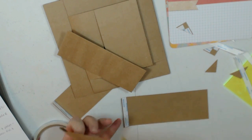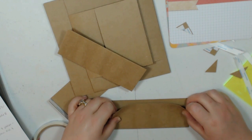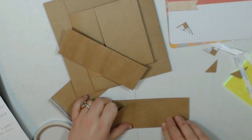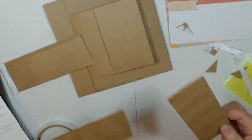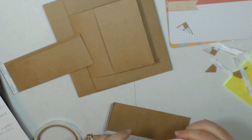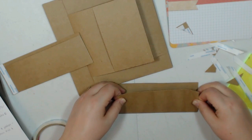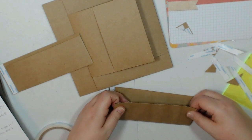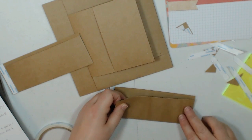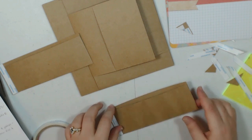So make sure the tape on this flap is facing up like this. And go ahead and add your pocket to that side, lining it up directly at the bottom, staying away from your score lines, because that's what's going to attach to your page. Okay, let's do the other one the same way. I didn't stick that down correctly. Trying to get it as far on this edge as I can so that way it misses my score line on this side. Otherwise, it's going to mess me up.